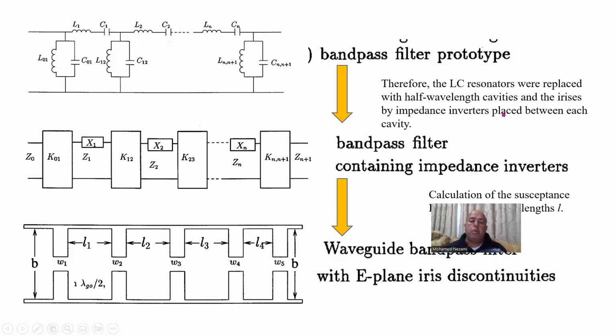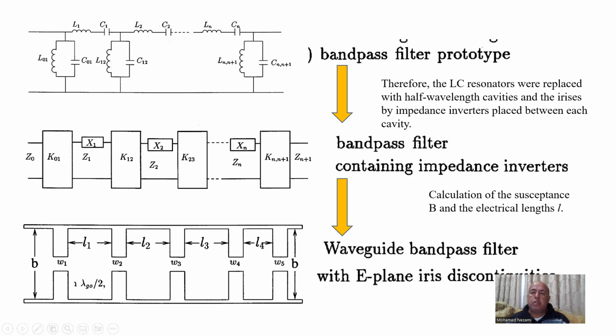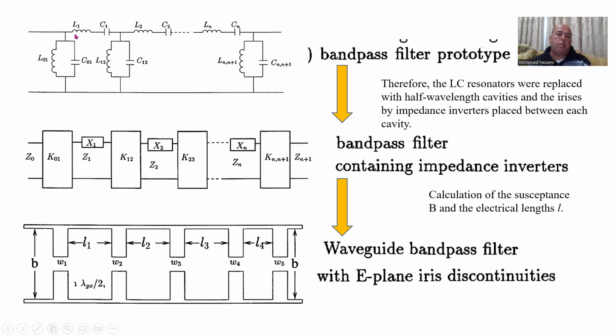Usually, with the theory behind filter synthesis, we start out with a bandpass filter. Even before that, we actually start out with a low pass filter, and then we transform the low pass to a bandpass filter. You could do it in MATLAB. There are a lot of tools online, and in MATLAB there is an existing tool, filter synthesis tools. Those do exist, so we're going to start past that.